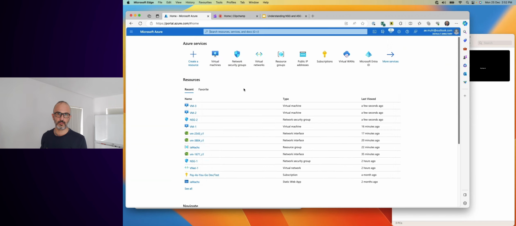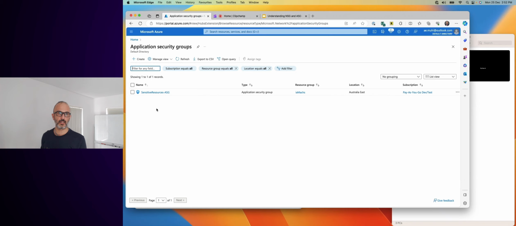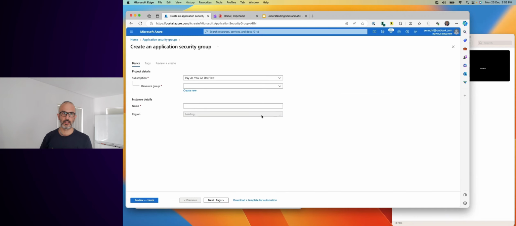Let's click on the search and then search for application security group. And let's click on this one. That's one I prepared before. Doesn't matter. Let's create another one. Let's assign it to a resource group, calendar.